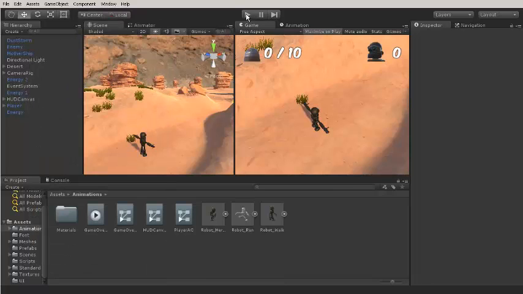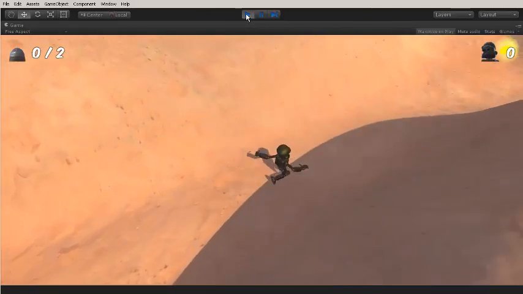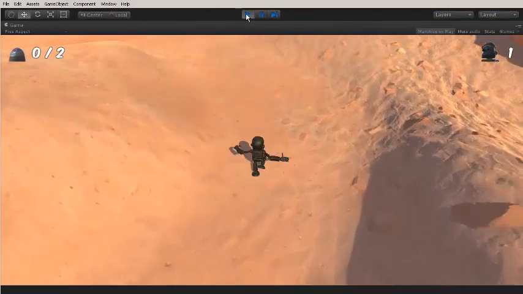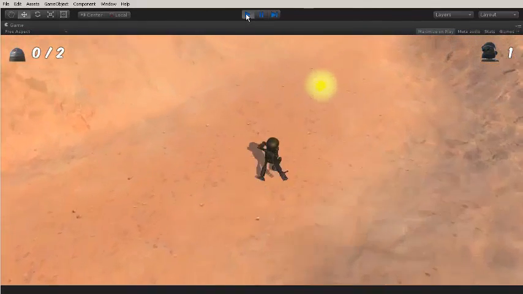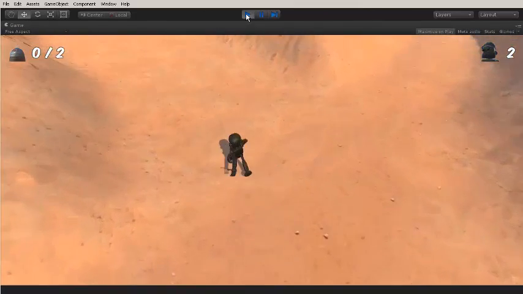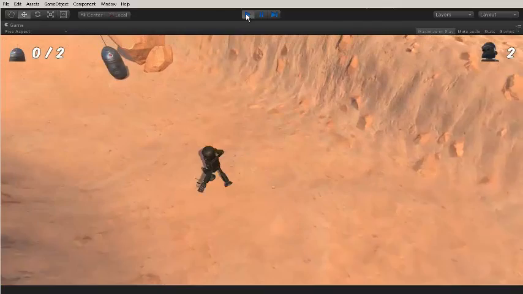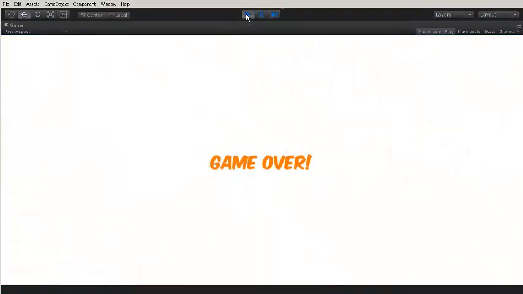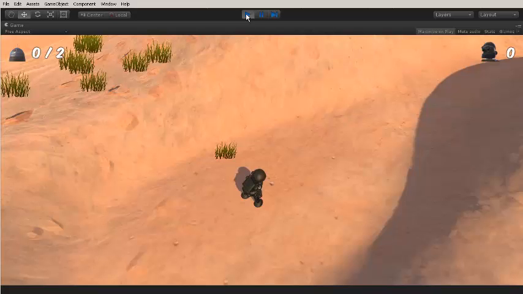So now let's try this again, and let's see if this has fixed our problem. So let's go in, let's collect 2 energy, and then we're just going to run right into that enemy, and then we'll see the game over screen. Now even if we collect 2 energy and we go to the mothership and we collect that and we actually win the game, it still says game over. You may think about creating a screen that says you win in that case. And it's the same process. So now you can see that it's restarting. Our lighting is all set up properly and it's working great.